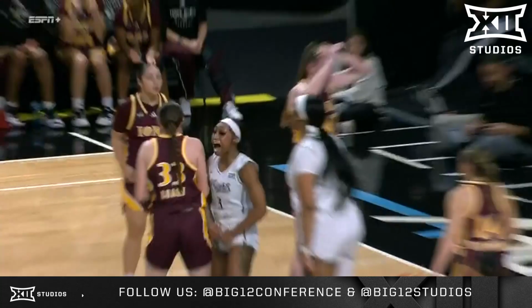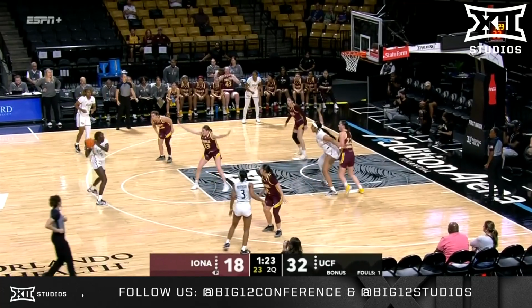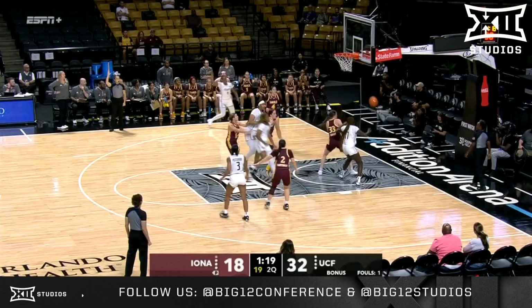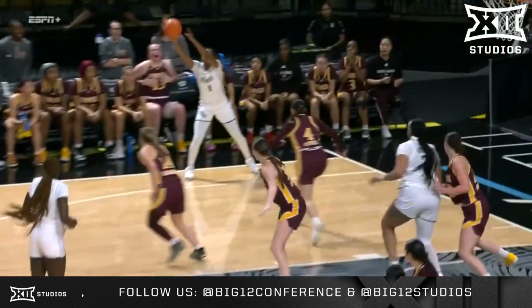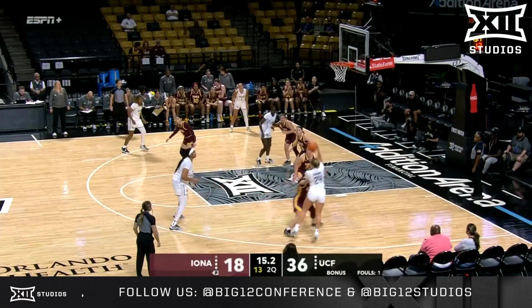Well, we could talk about the speed. We could talk about the strength to finish through the contact by Ali Carmen, but there's 80 seconds of basketball remaining here in this first half. The triple, and it's on a rope. That was Neve Brown from downtown. And you see right here, great job of Charlotte Cott with the ball fake underneath to find Neve Brown. That's it.